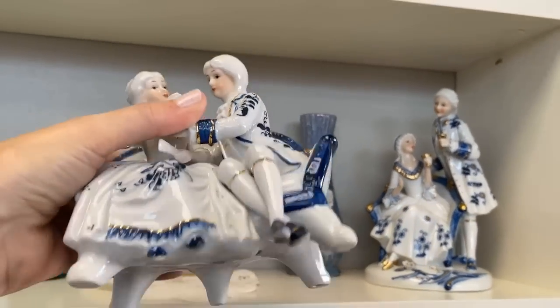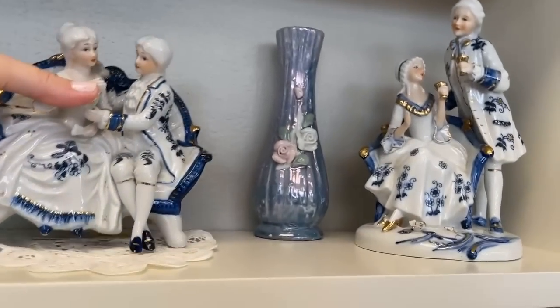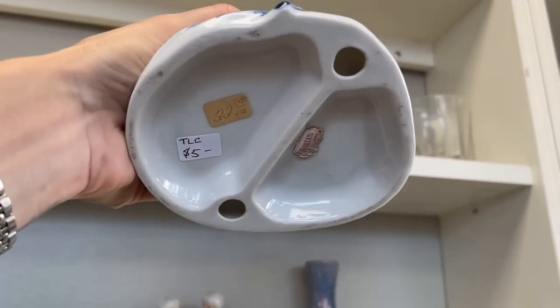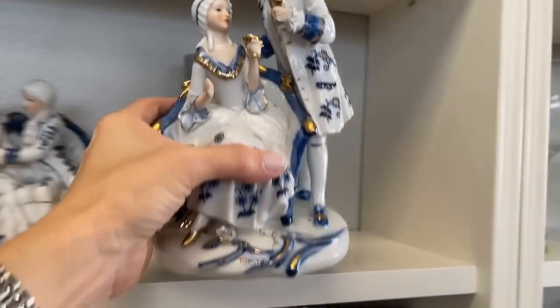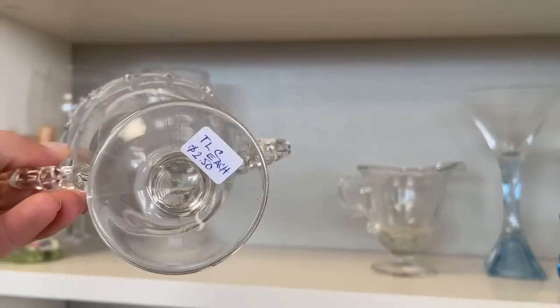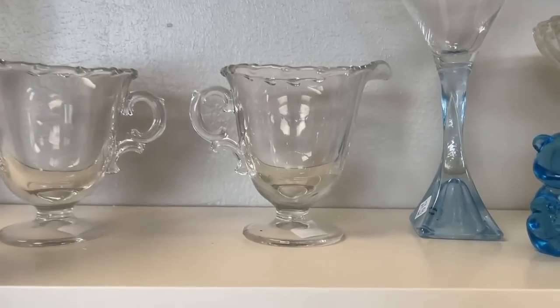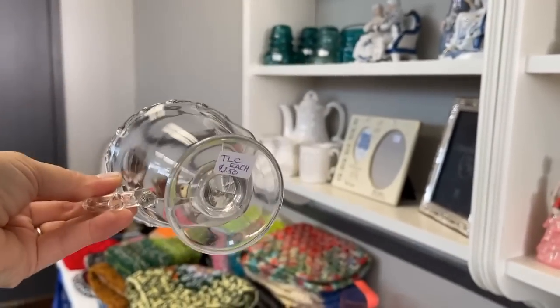I like to collect figurines — these are made in Japan, $5, it's an excellent price. It adds some interest to your display, even if it's a side table or part of a centerpiece. I think those are really fun items, and I love the blue and white. Sugar and creamer — that might be Colony, $2.50 each. That's a fantastic price — for $5 you've got a great gift.